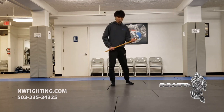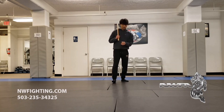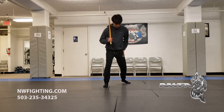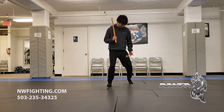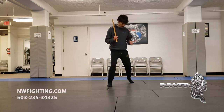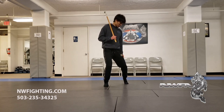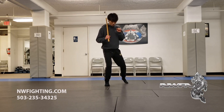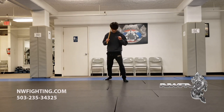Now, another basic footwork that we always show, and especially for the beginners, I usually cover this on Sundays quite a bit, is working through just the Vichara Eskrima. So this is a basic back step. So if you watch me from my stance, from here, my left foot chips back. Vichara Eskrima, I'm taking a big step back with my front foot, step back in, and then chip step with this. 1, 2, 1, 2. Do a couple times so you can see from a couple different angles.